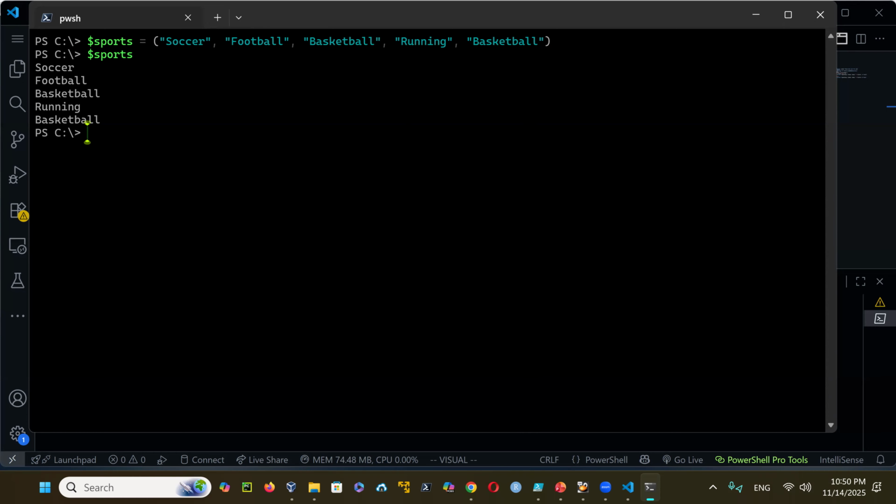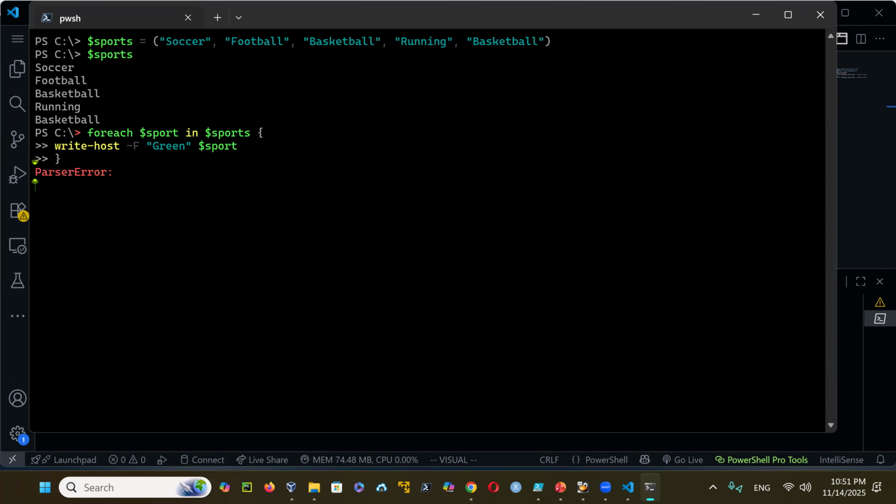So how do I do that one? If I use a foreach statement, I could say foreach $sport in $sports. The sport is a variable that's pointing to a collection of sports here. And then I say Write-Host -F for foreground. I'm going to write it in green. So I could say green here. And then what is the variable? I'm going to say it is $sport, not $sports.